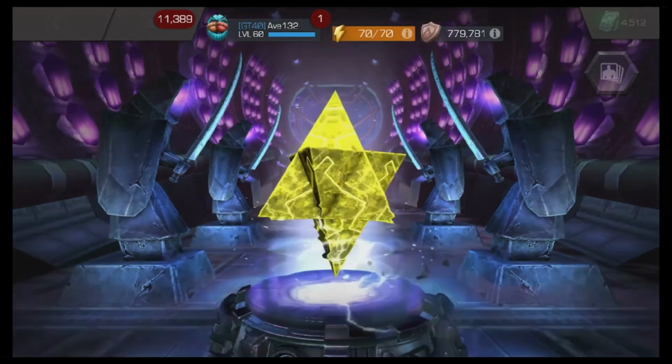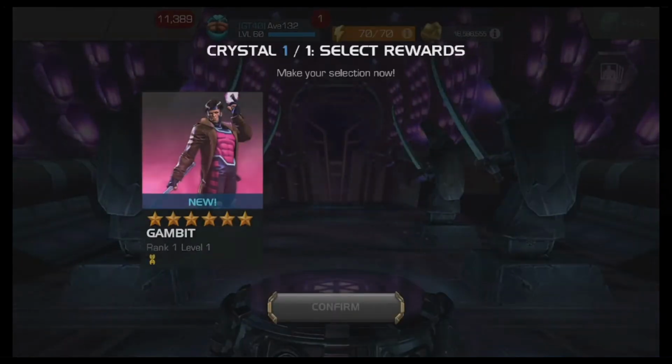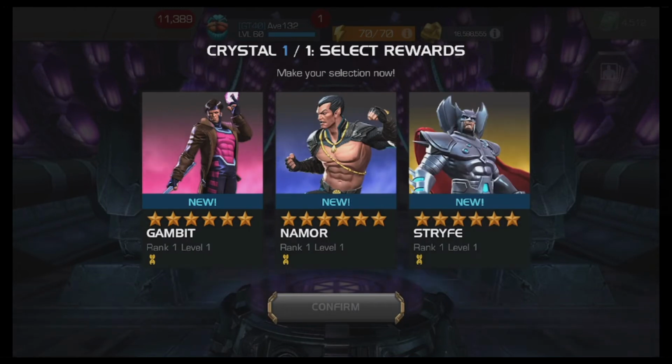Please, just no Cyclops. Give me something like Strife. AA? Gambit? Name. What? No. 3. 3 for 3. What?